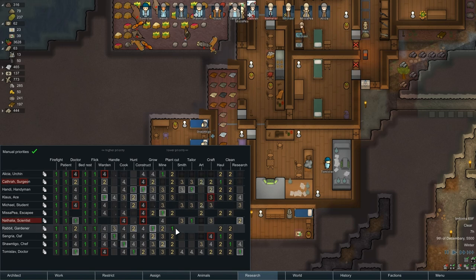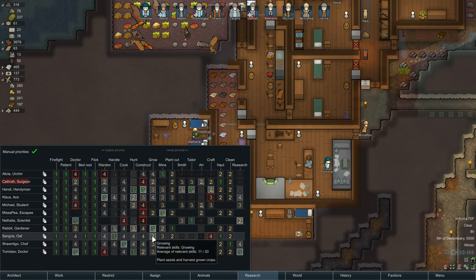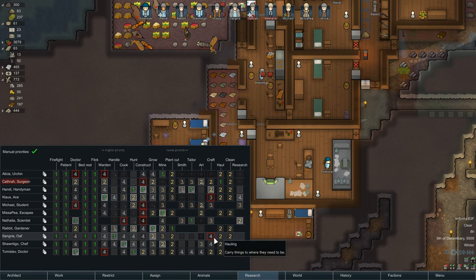Plant cut, everybody gets the joy of that. Rabbit, especially. And Sanger was also real heavy on grow. She's an 11 out of 20, so that kind of naturally fits her too. Though hauling, probably, well, okay, it's going to have to be both, because it's not very often we actually do that. So, what did I just do? That was correct, yeah, hauling.